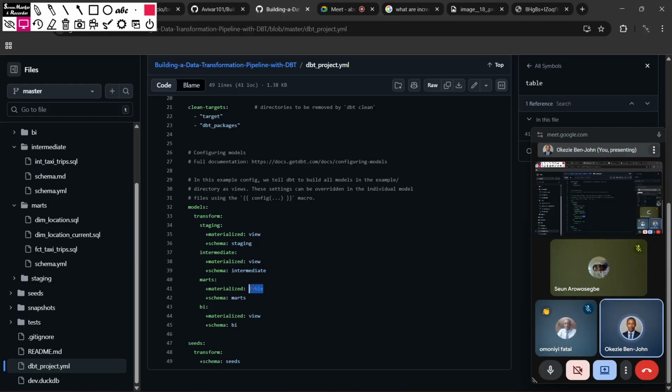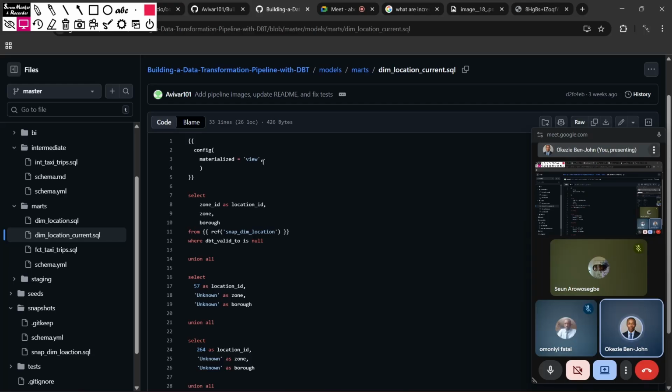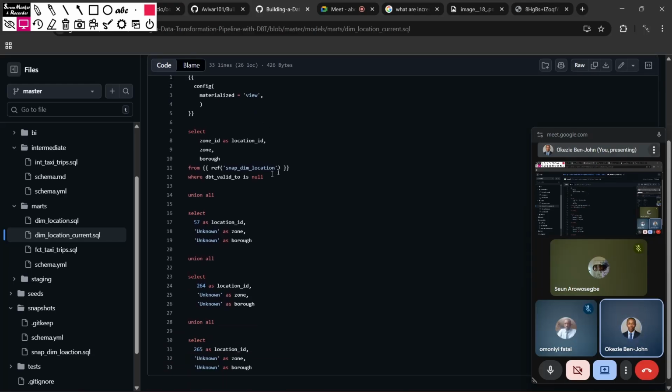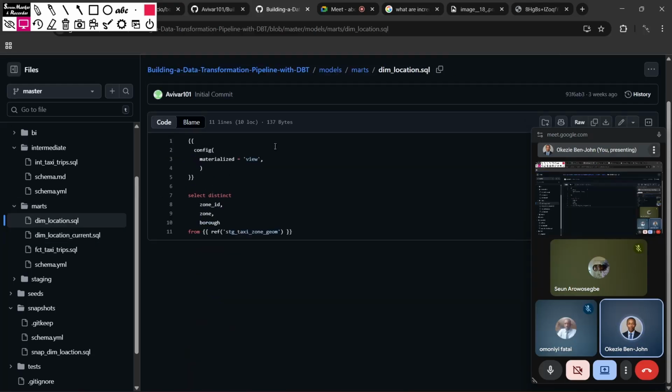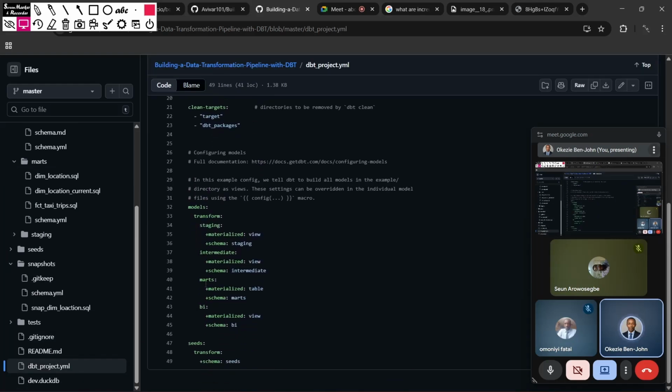So that is it. And then with your snapshots also, if you see your dimensions model also, why did I do this as a view? This is wrong. Let me see. Dimensions are supposed to be table, not even view.